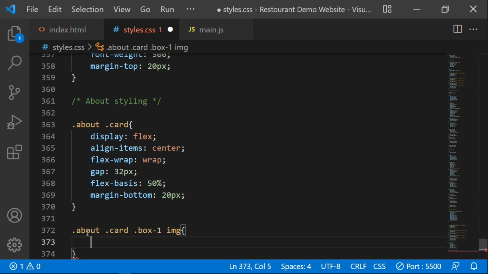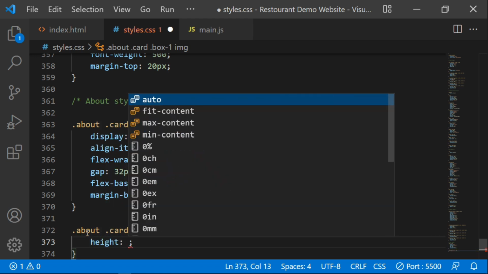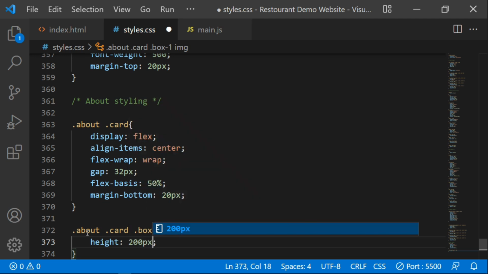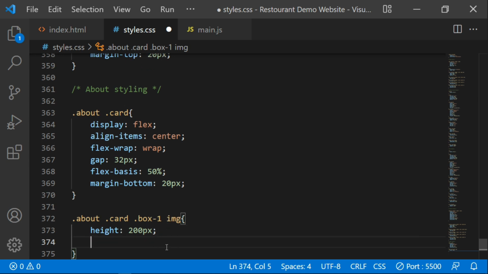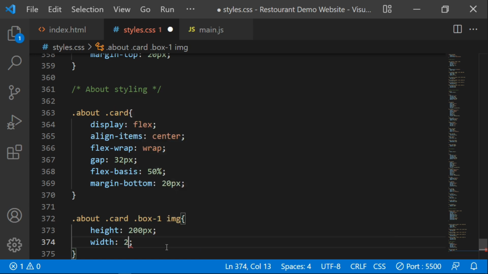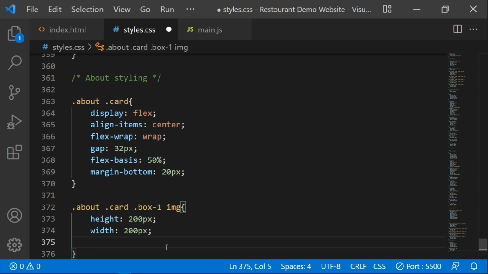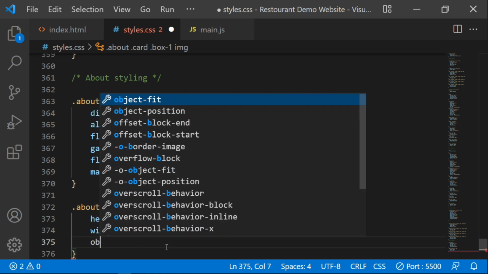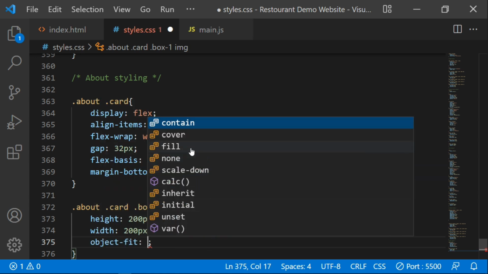So open and close the curly braces, and I'm going to give it a height of 200 pixels, and width also 200 pixels. Then the property for object-fit, I'm going to give it cover.